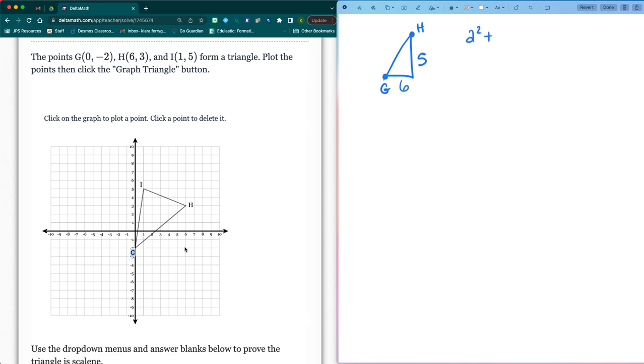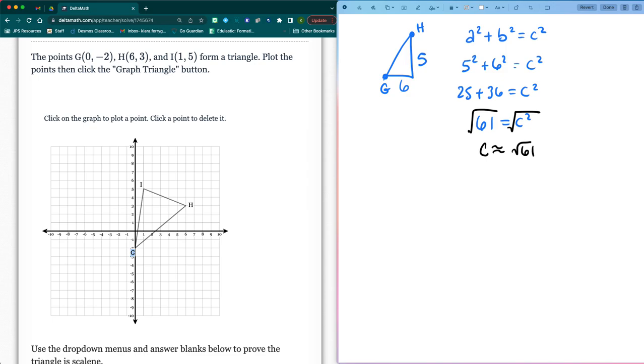Now I can plug in a squared plus b squared is equal to c squared, and I can solve. So 5 squared plus 6 squared is equal to c squared. And so here I'm able to start evaluating. Now I know 5 squared is equal to 25, 6 squared is equal to 36, and that's c squared. 36 plus 25 is 61, and that's equal to c squared. Now I'm going to take the square root of both sides. When I take the square root of both sides, I find that GH is, well, if you leave it in the square root, it would be square root of 61. So c is approximately square root of 61.